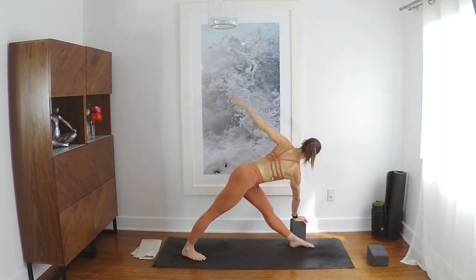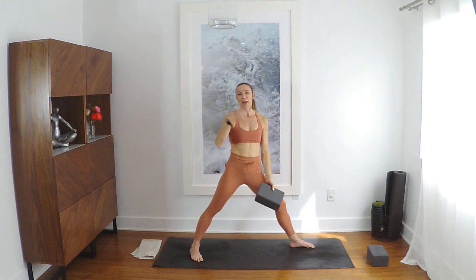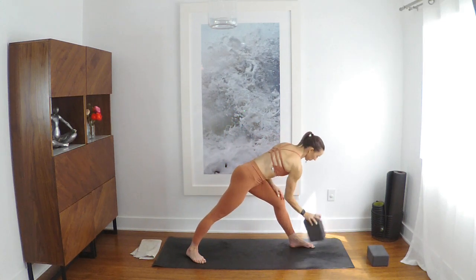And then we're going to open up. You don't ever have to take your hand to the outside of your foot. If that agitates you or your mood or your body, have your hand to the right side of your left foot. Don't suffer here. It's a beautiful pose wherever you put your block.